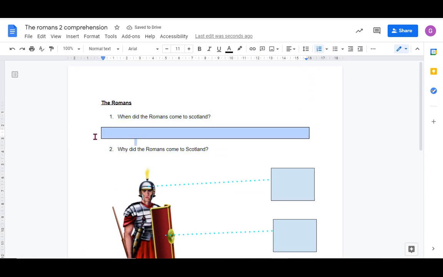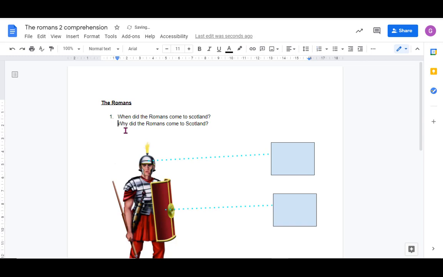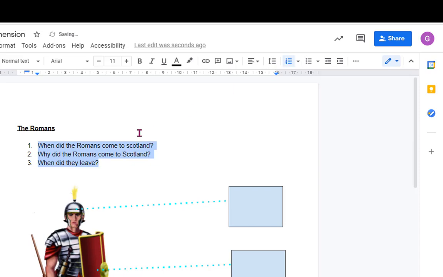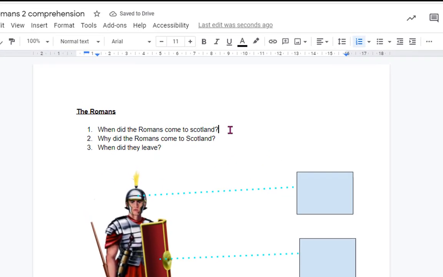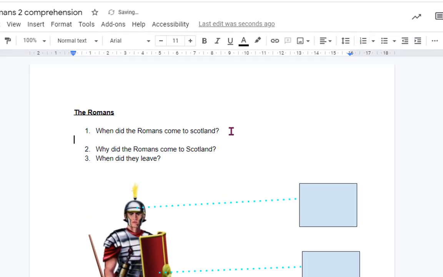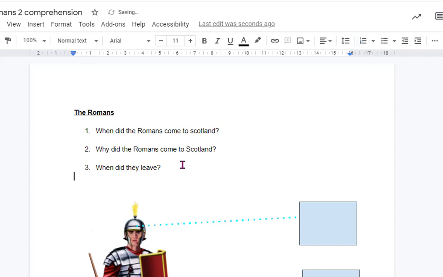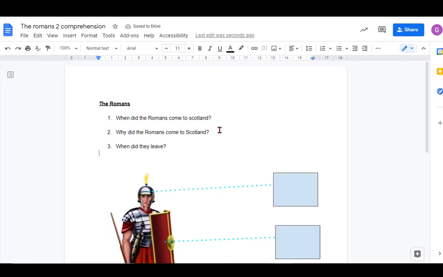Probably the most effective way to do this, if you're doing it from the start, would be just to create all your questions on the page, highlight them all at the same time and number them from there. Then you can go back and add in your spacing. If you add in 2 spaces, you see the first one numbers the space and the second one removes that number and takes you onto a new line.